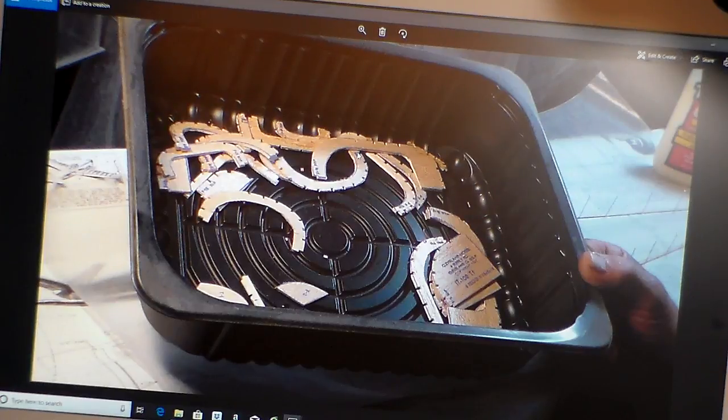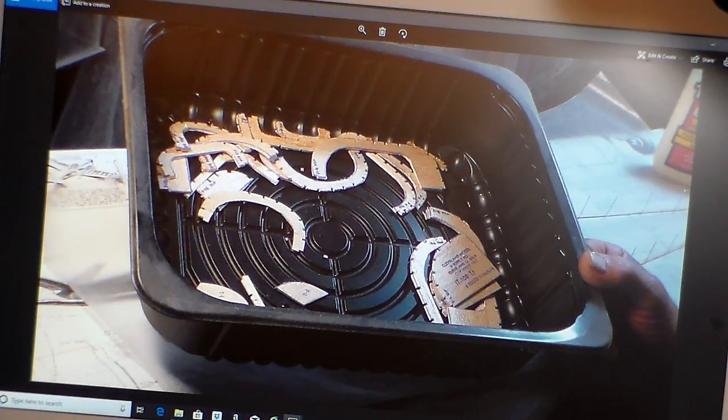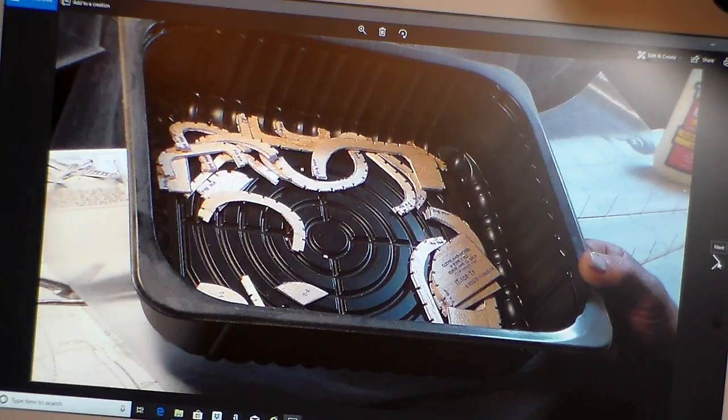I cut out all those parts from that sheet — I showed you on picture one. All the parts are contained inside this little container I have right here to keep them from getting lost or broken. I start putting them in place one by one. I use a straight edge — make sure these edges are straight. You don't want them cocked over or askewed. A straight fuselage is of great importance for everything.